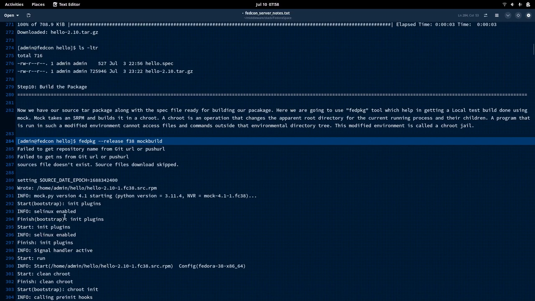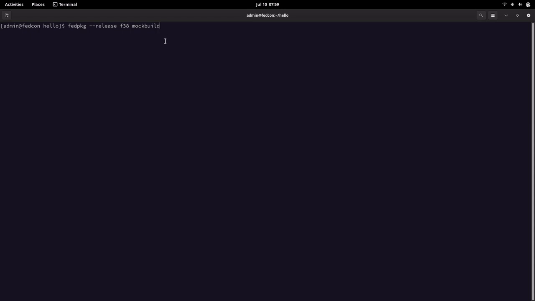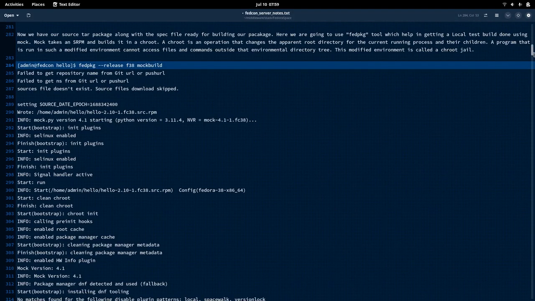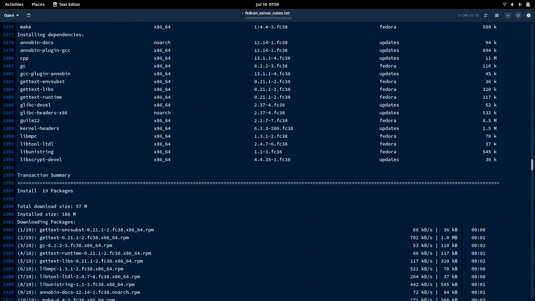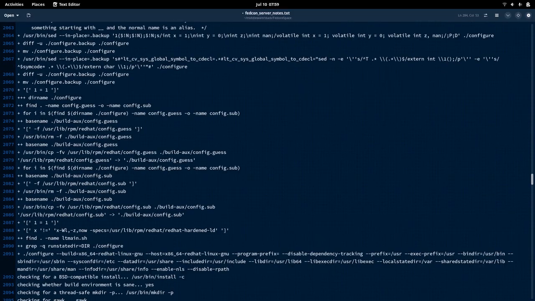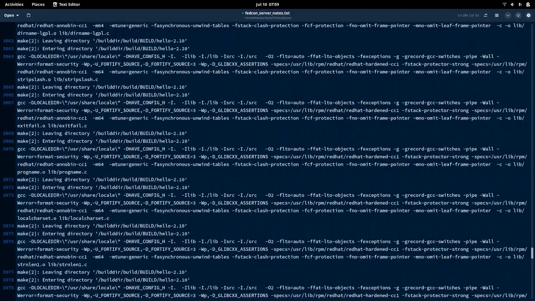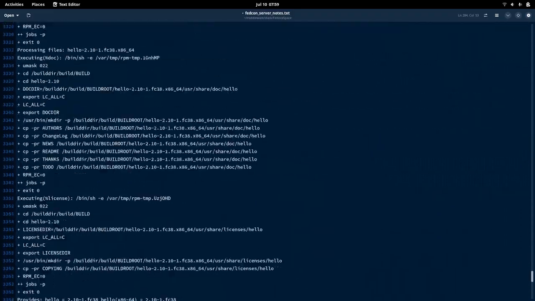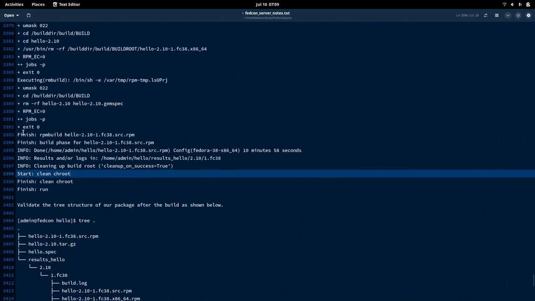So as you can see, it starts and builds locally. You can try this step, and basically what will happen is it will download all the required builds, configure your build environment, and try to build your packages. Okay, so in the end, if you see, it has finished the RPM build and it has built the source RPM.